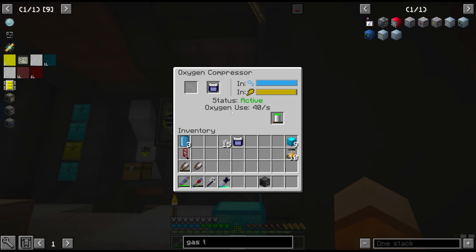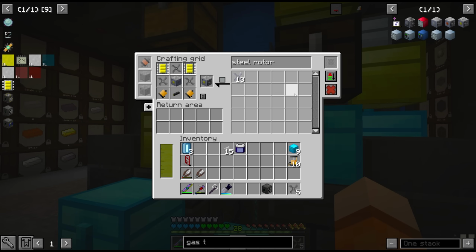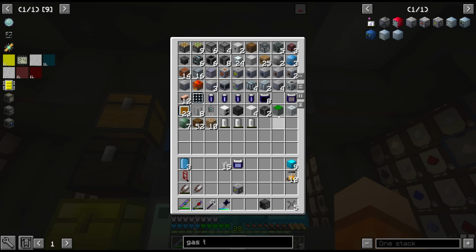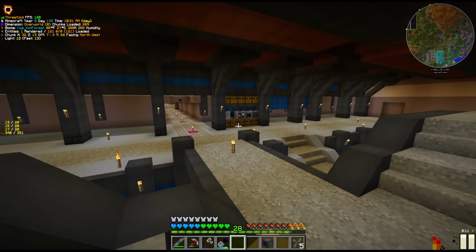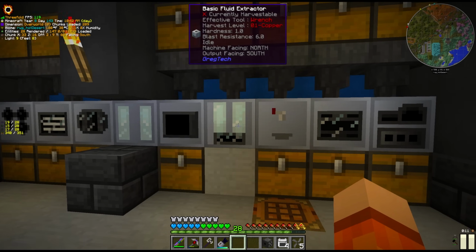That is the same method we'll use on the moon, although I think we might want to take up a gas turbine with us. Are we out of circuits? No. There we go. We'll take up a gas turbine, and we'll need a battery buffer as well. Just the one slot should be perfectly fine to charge the batteries in. I am making up a few more batteries in this assembly machine. And of course, we'll make them lithium batteries, the highest tier available.